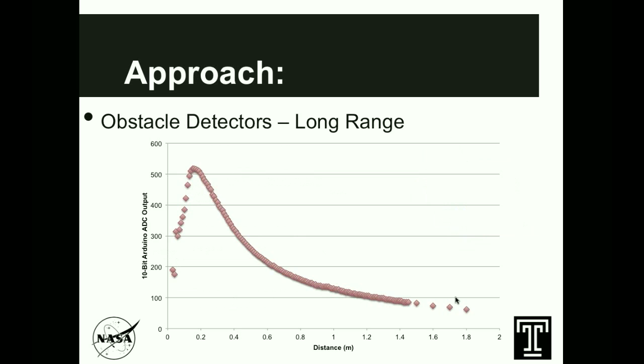This is a curve of data that has been gathered by a long-range sensor. As you can see, the long-range sensor does not provide valid output for distances less than 20 centimeters. Also, this is essentially an obsolete chart. We are going to have to redo this calibration with a properly scaled 10-bit analog to digital converter. As you can see, in this chart we're only getting 9 bits of resolution. We do need to redo this. We have a properly scaled analog to digital converter, and we are going to redo this testing in order to generate our lookup table.